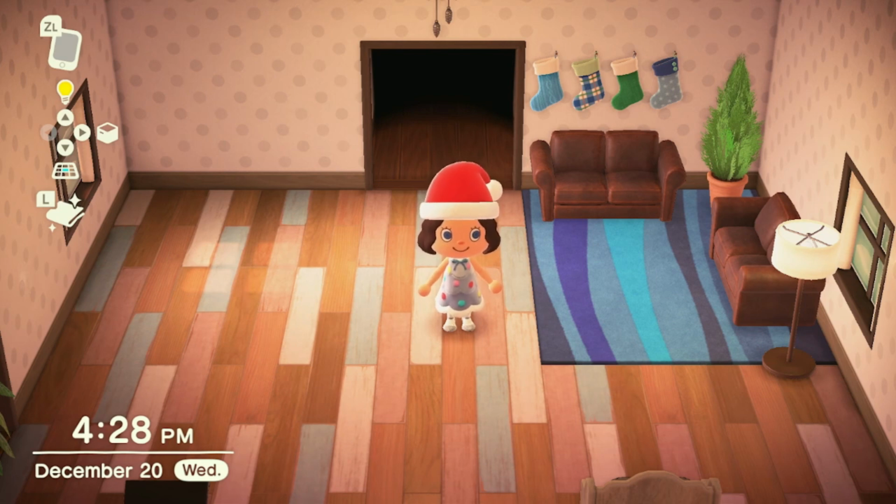But anyway, the first thing we're going to do today is we're going to go to Happy Home Paradise. I have the restaurant to do, and I want to do that because I realized I don't have any items for a kitchen in my house, and I think I want one in here. So let's go ahead, go to Happy Home Paradise. Let's get this started and see if we can finish this island today.